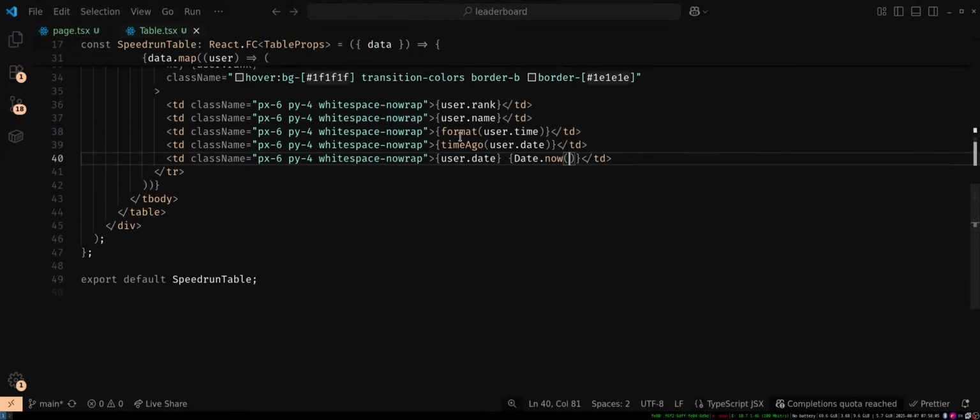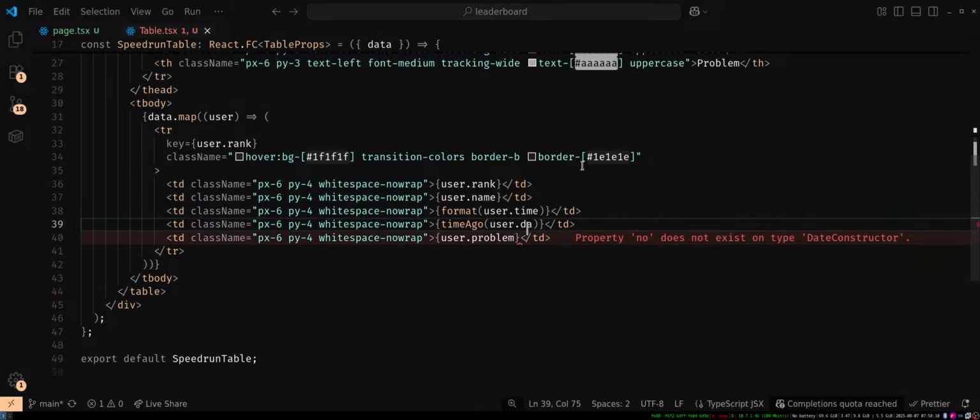And we want a hover effect. So let's do that.